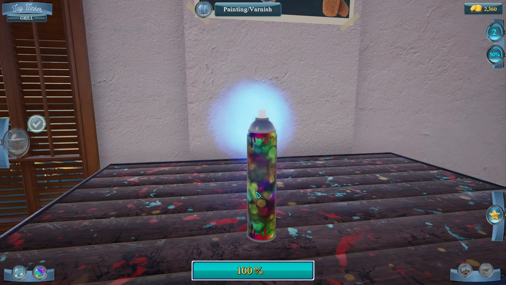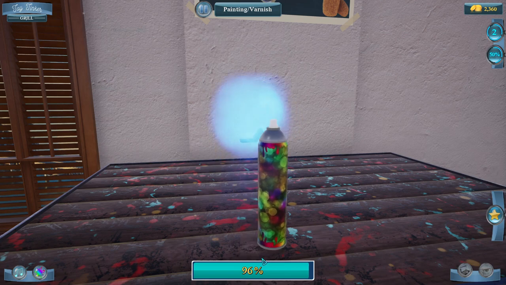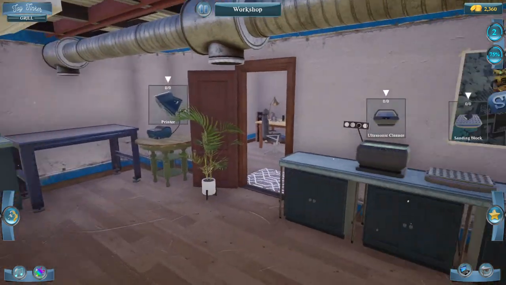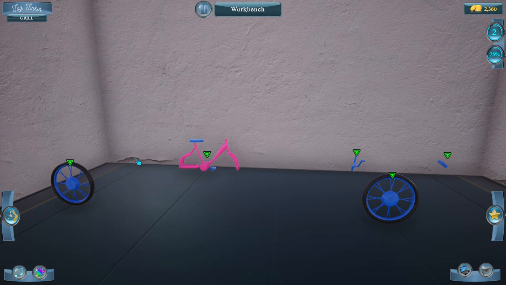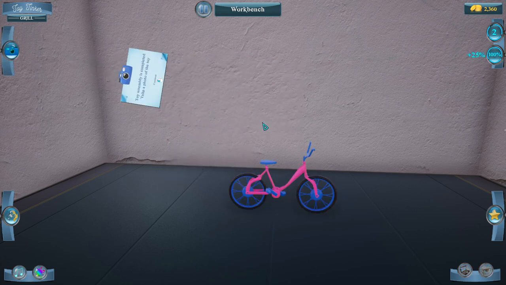Alright, clear off all of you. Clear off all of you. And it's just connected, alright? Yeah, I don't think I have anything anywhere else. Okay, so I don't have to screw it back in. Alright, there we go.